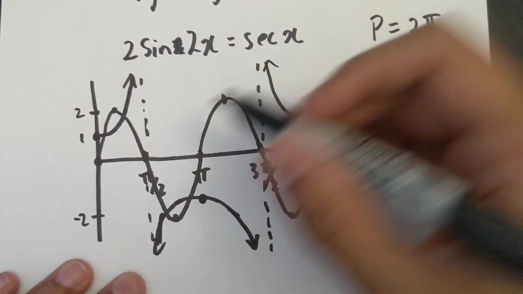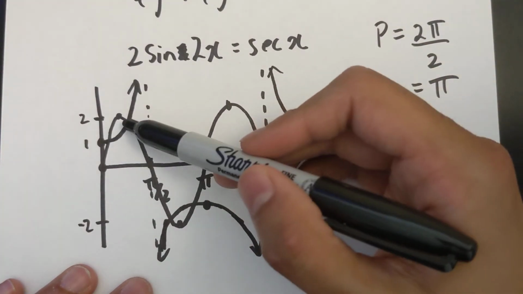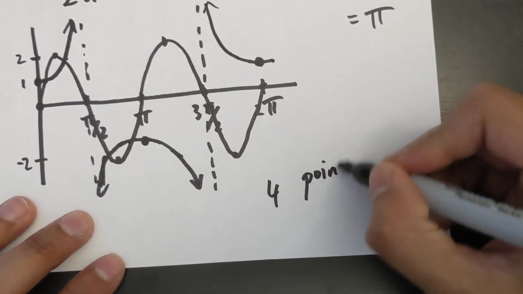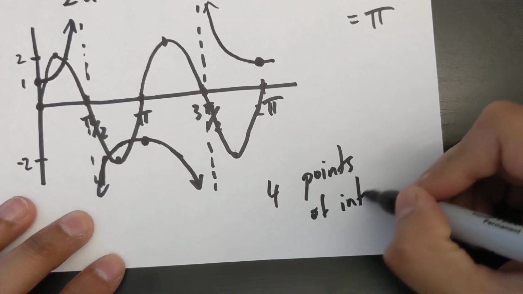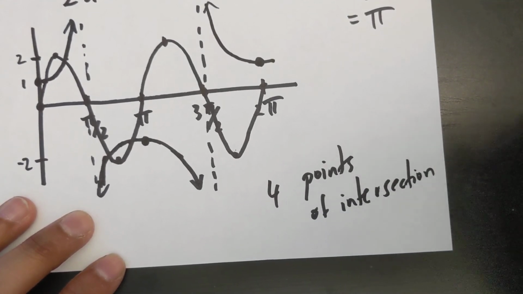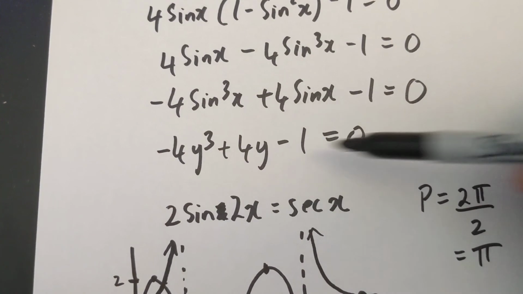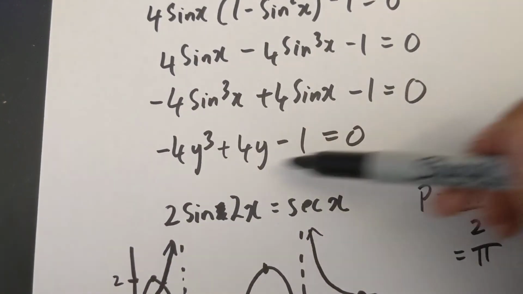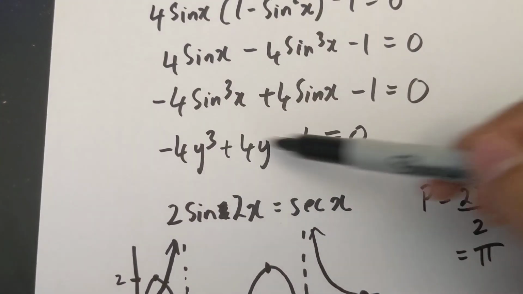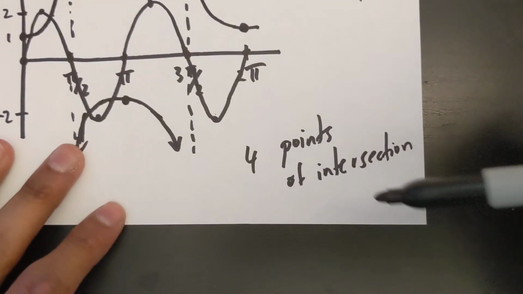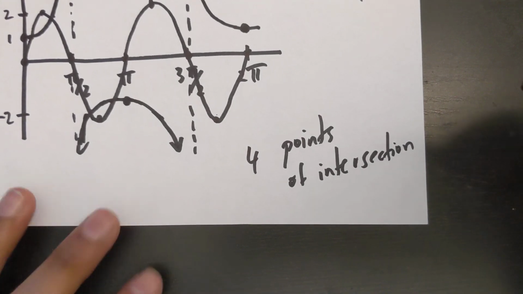So basically, if we look at this, we know that there are 2 points of intersection there and there are 2 points of intersection here as well. So we have a total of 4 points of intersection. And in this question, we can only find the number of points of intersection. We can't find the actual points because, like I said, this equation is too hard to factor mentally. You need to use online calculators. But if this equation was slightly easier to factor and you could factor and solve it, you could find the exact points of intersection as well without using an online calculator.